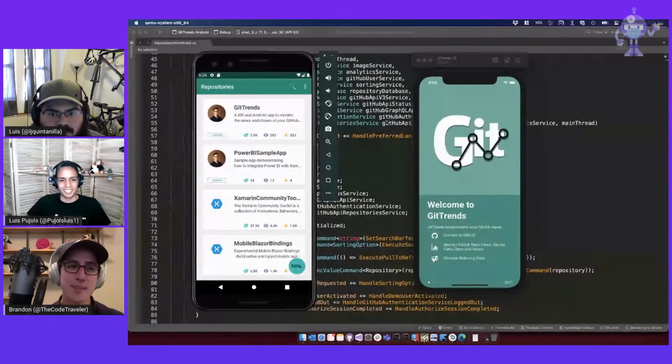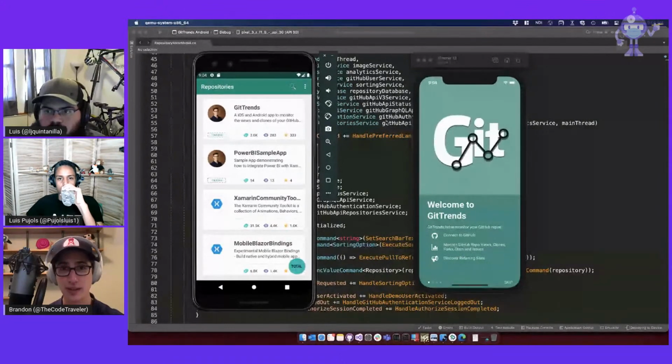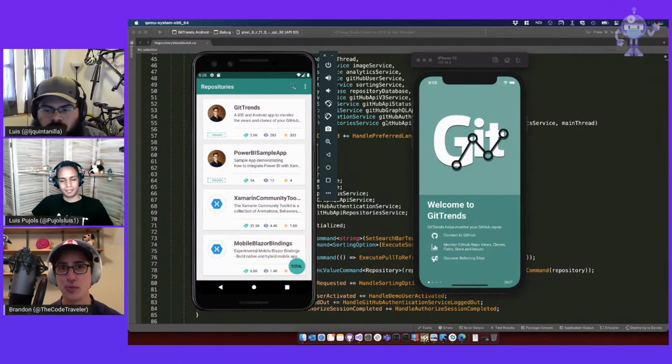All Xamarin does is wrap every single API for iOS and surface those APIs in C#. And then it takes every API on Android and surfaces those into C# as well.